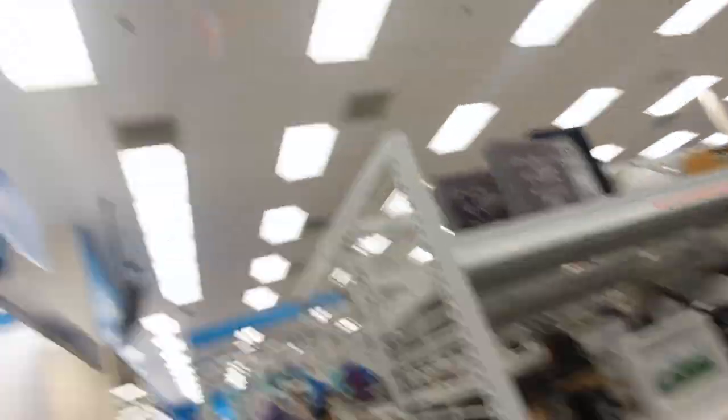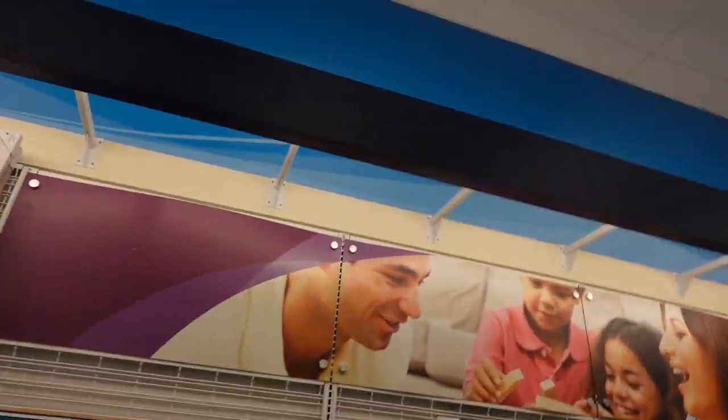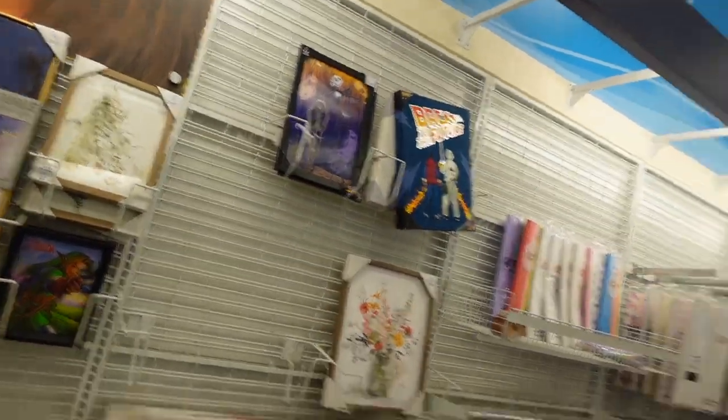Why is that back here? It's really nothing back here. At the other Ross, they had like the Chanel ones and stuff. This is not looking good. They got that right there but I don't really like that. Where are the doormats? I don't got nothing up in this route.